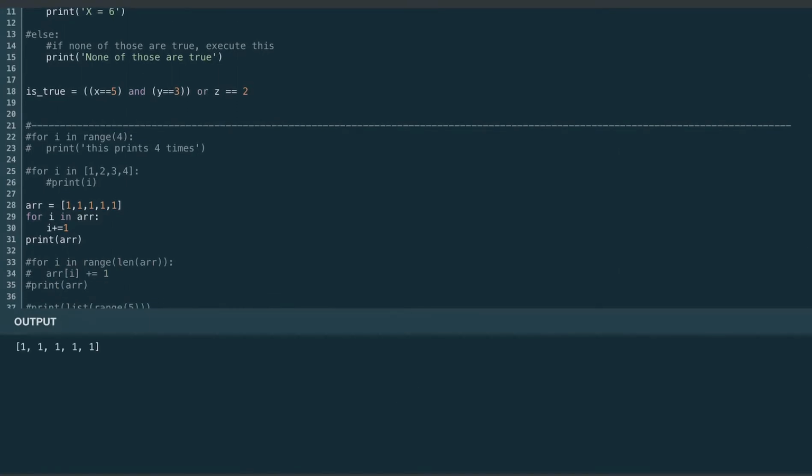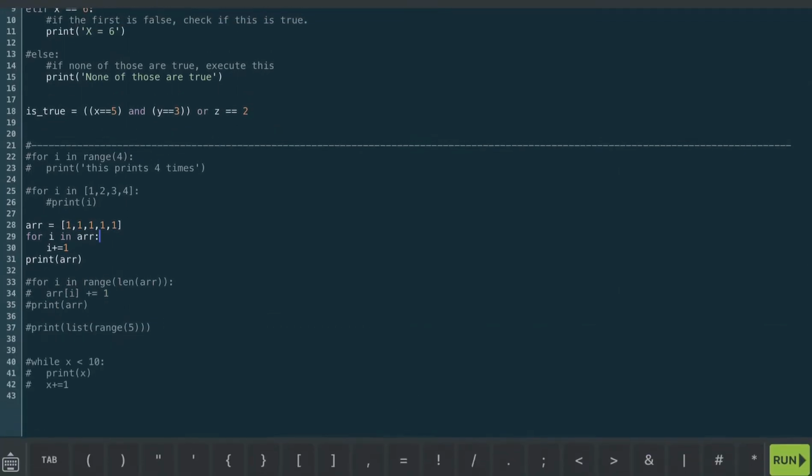No. Because what's happening is that I is only pointing at the element in R. And that's very important, because if we reassign I, we give I a new value, I isn't going to change the actual item it's pointing at, the actual object. Let's say I is pointing at this one right here. And you say, okay, we're going to take I and we're going to add 1 to it.